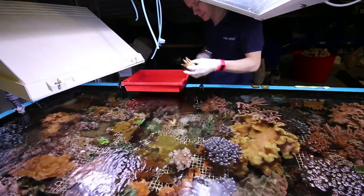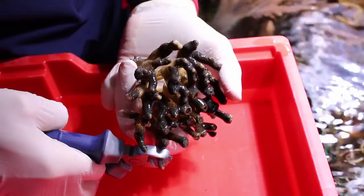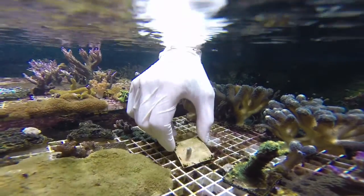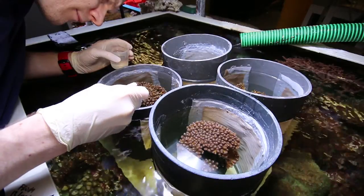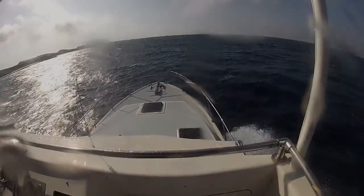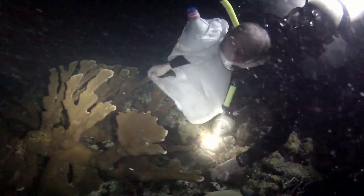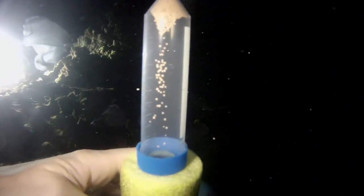Working behind the scenes is the other way of reef husbandry here at The Deep. For many years we've been working closely with Hull University on our in-house projects on coral propagation and ecology. By taking part in several significant field workshops and coral conservation projects around the world, we gained the knowledge to help us develop a technique for rearing corals. Collaboration with organisations such as CCOR and the Smithsonian Institute gave us an opportunity to help restore such a fragile ecosystem.